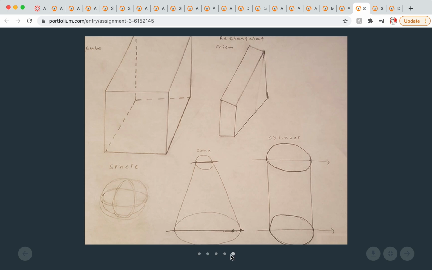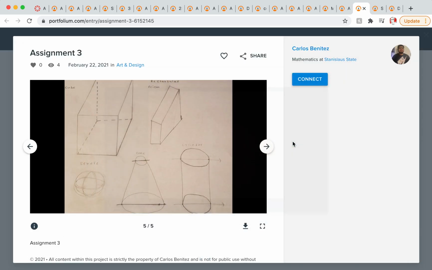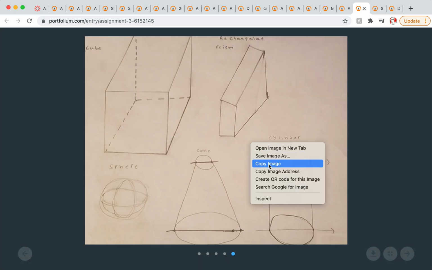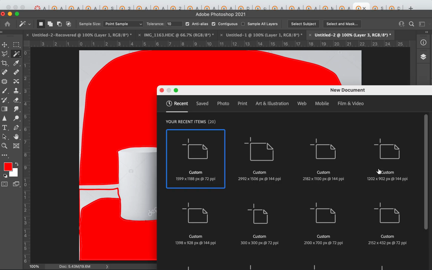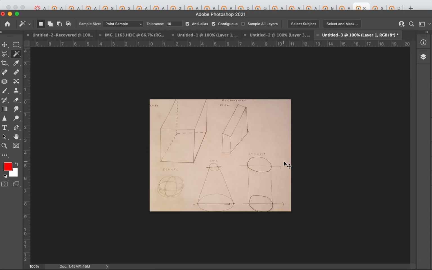Okay, here's our 2D and our 3D. Okay, this one feels a little messed up right now. Maybe I can bring this over here. Let's see. Not sure if I can. Copy. New. Paste. Oh, okay.